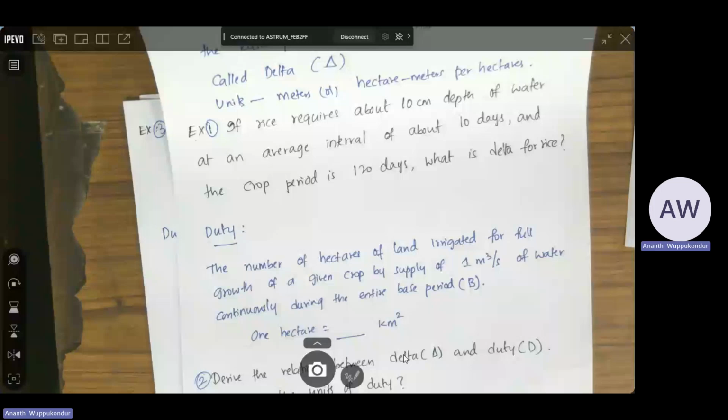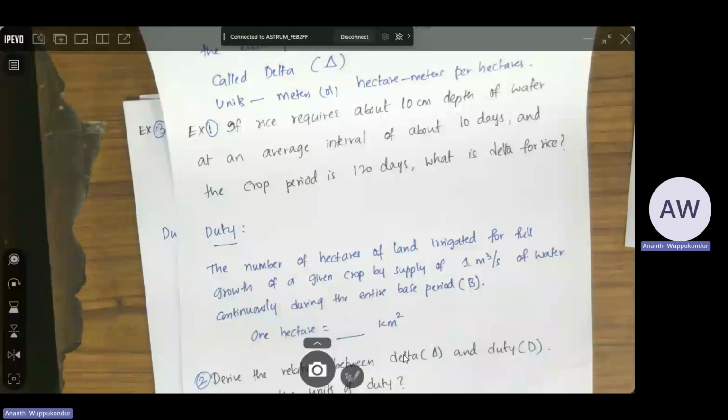And when we talk about water requirement, we usually talk of the period during which we need to provide the water. The crop period corresponds to when we first sow the seed until the end, and the total period is called crop period. The base period is when you first provide the watering until the last watering that you provide for the plants. And the frequency of irrigation also depends, right? So it's not constant for the same crop.